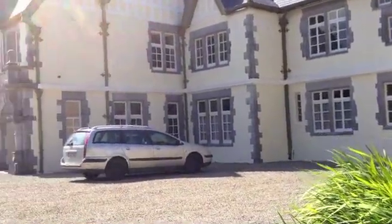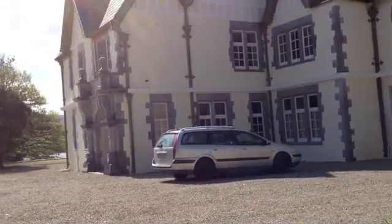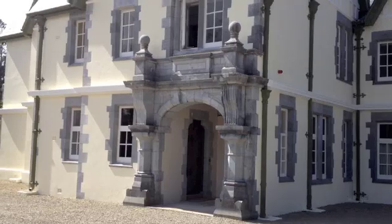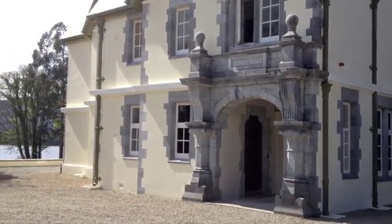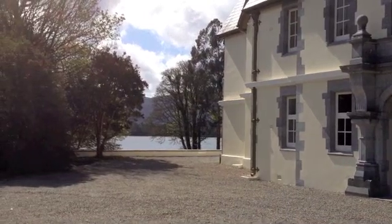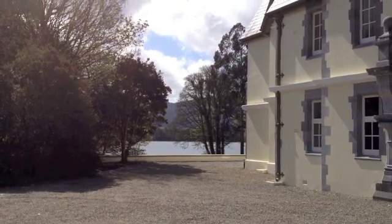In the conservatory room, there was no roof whatsoever at all. That was just gone. So we were only left with 4 walls in that room. And generally speaking, I would think that it was probably 1 year from being totally derelict and unrecoverable. And so we just got it in time, which was great.